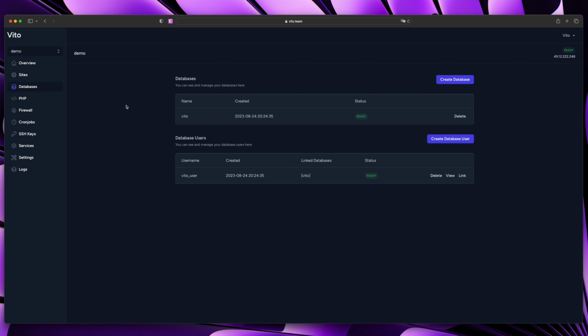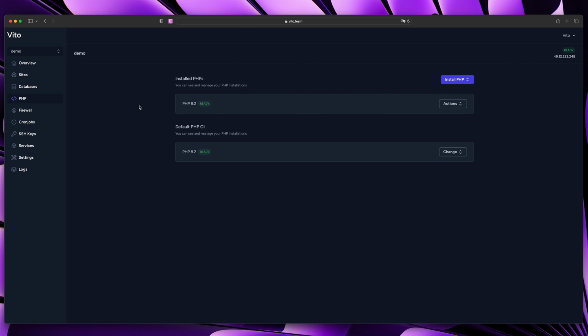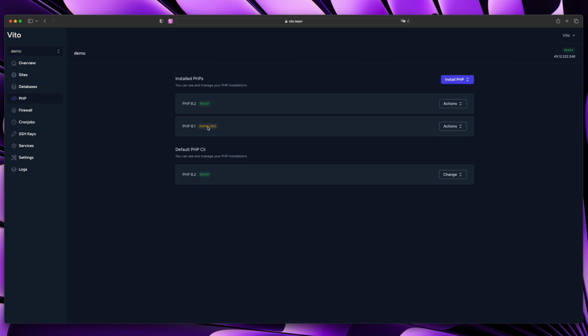Well, let's take a short tour of how other parts of the application work, like the PHP part. You can manage your installed PHP versions here, and you can even install another version like this. It goes to a queue and starts installing PHP 8.1 on this server.